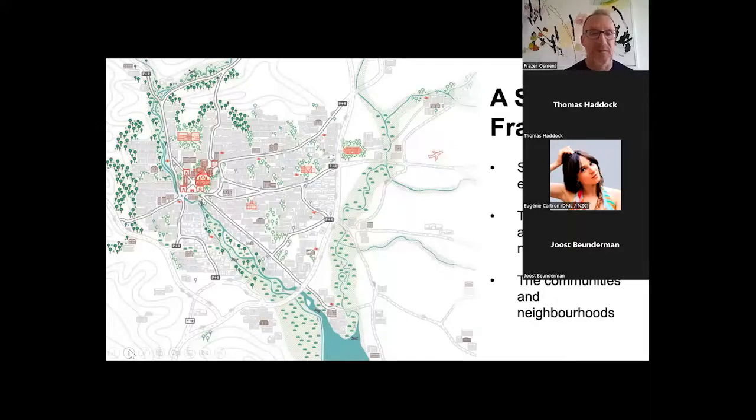And at the heart of the Livable Exeter proposition was the idea that this was about making the city better for people. It wasn't just some abstract net zero process, and it wasn't just about economic development or housing growth, for example. It was called Livable Exeter to make it resonate with the people of the city. So the next slide.